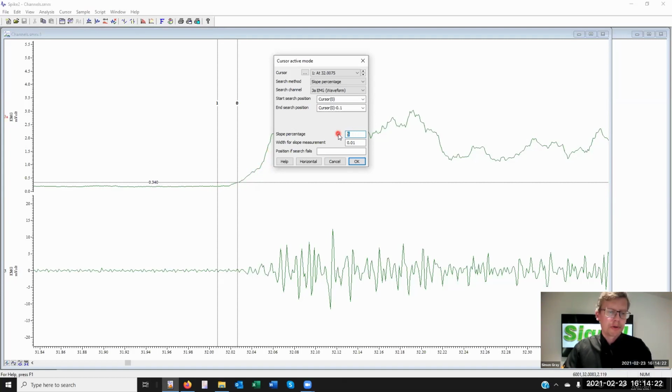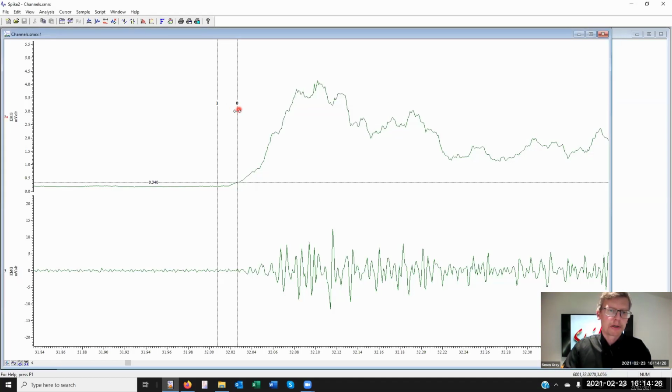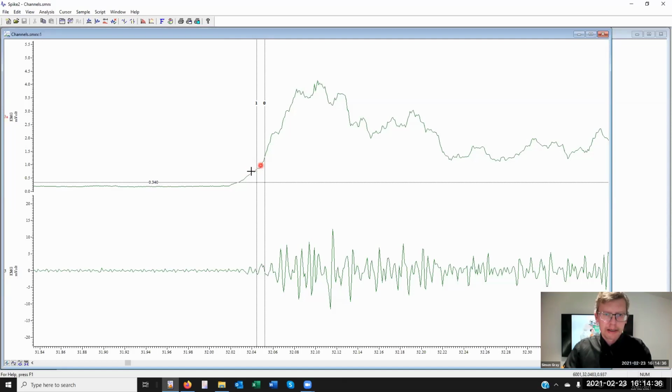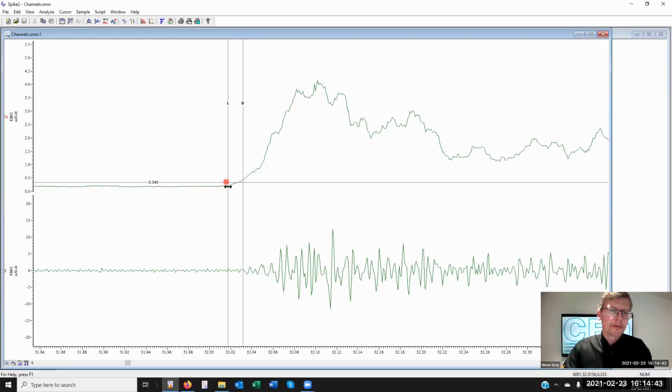Now, if I increase that, I haven't tried this, but let's increase that and try cursor 0 again. Yes, well, that's fairly close value, but you can see we do get a change as we get into this slightly less smooth section. Okay, so that's one way of finding the beginning of the burst.